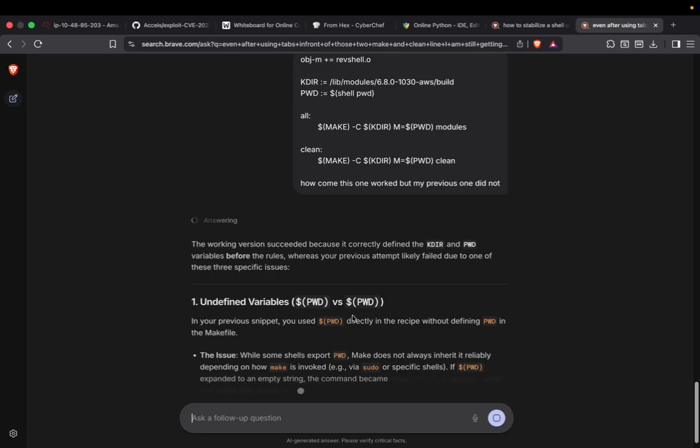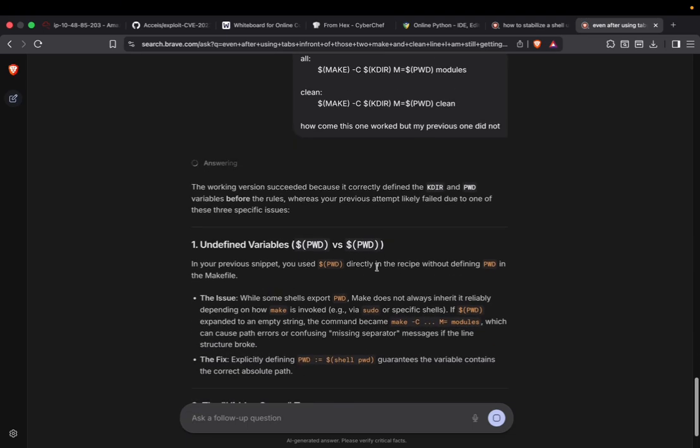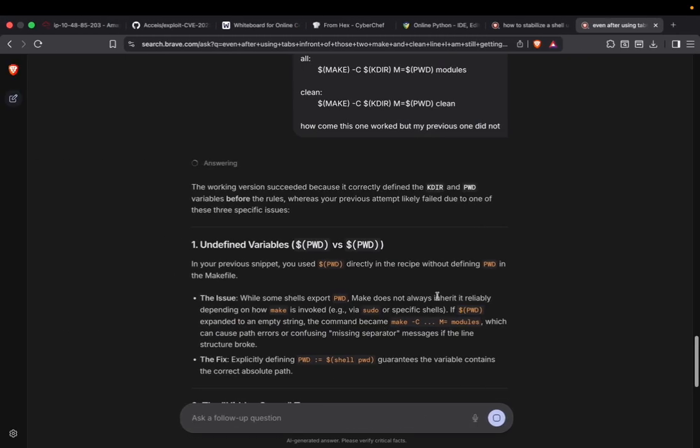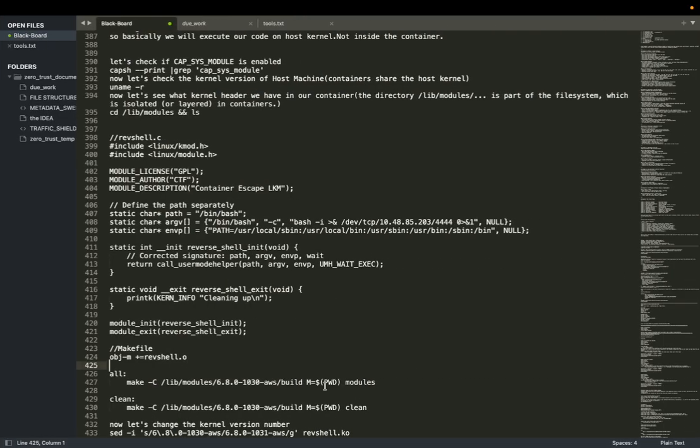Okay, undefined variables: pwd used directly in the recipe without defining pwd in the makefile. Oh, okay. So here I am using pwd, but I did not define that pwd. So we have to first define pwd as a variable, that is, first we will execute shell pwd.